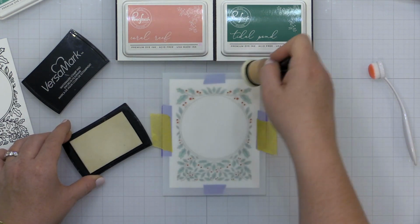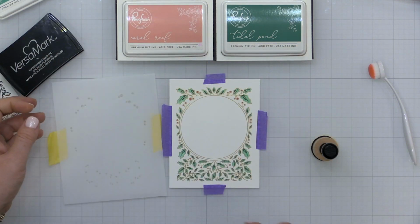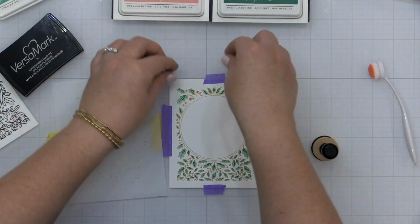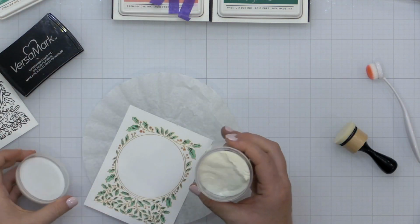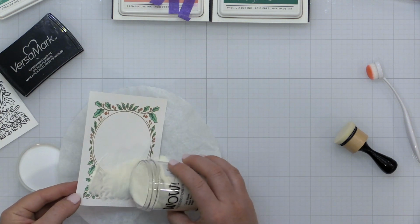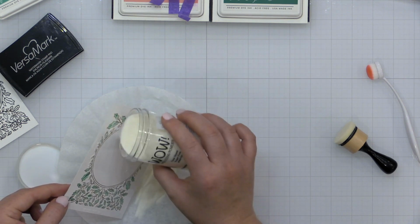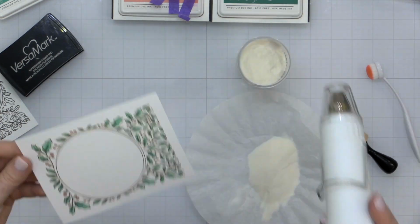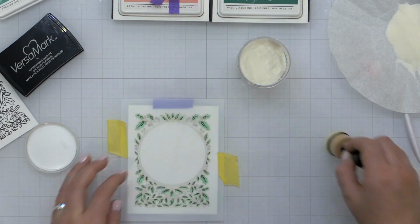And that's going to seal in that color and protect it so that I can later on do a little ink blending over it, and the ink blending I do then will not affect the color that's below it. So I'm going ahead and removing my panel from my work surface, and I'm going to pour on this Wow clear embossing powder. Now, once I have that clear embossing powder covering my panel where I've done my Versamark inking, I'm going to go ahead and heat set that with my heat tool.